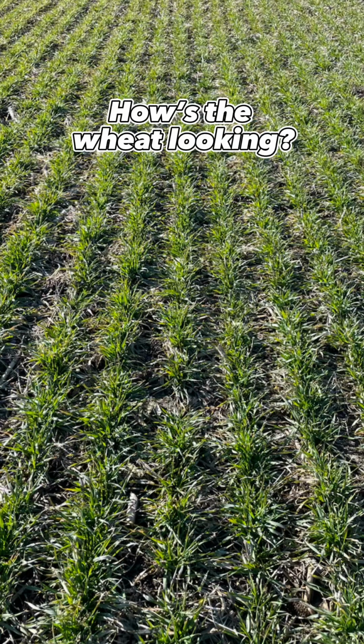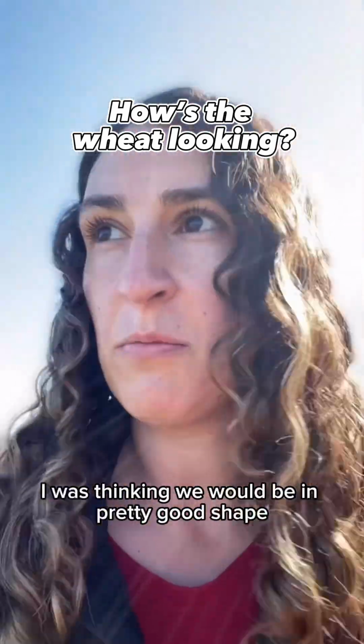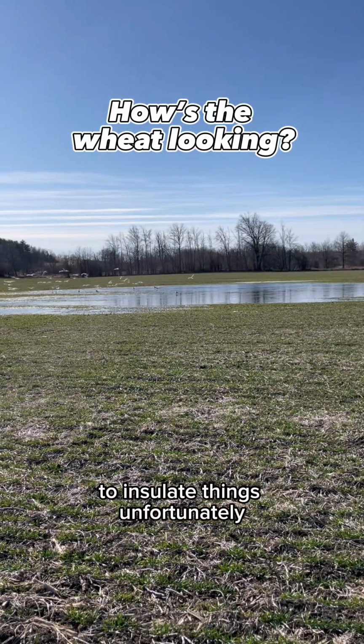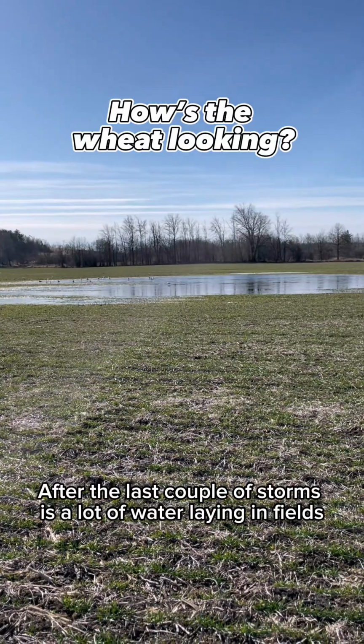How's the wheat looking? So this is my first time actually checking a winter wheat field this spring. I was thinking we would be in pretty good shape with all the snow cover this winter to insulate things. Unfortunately, what we have now after the last couple of storms is a lot of water laying in fields.